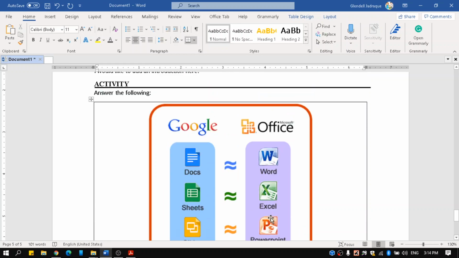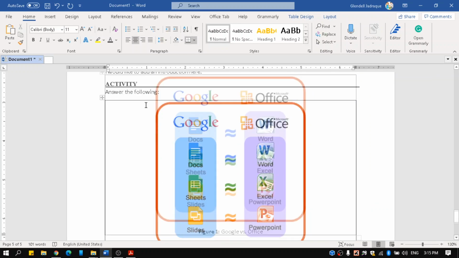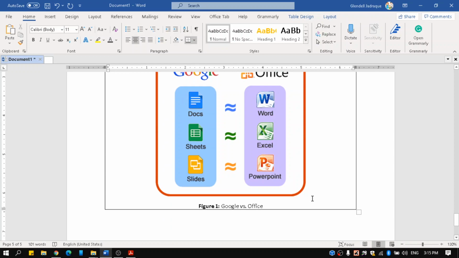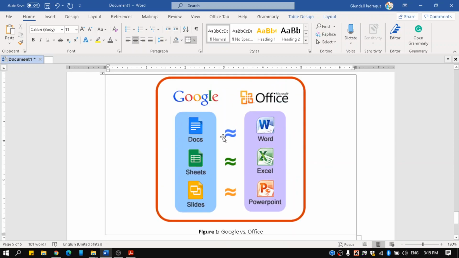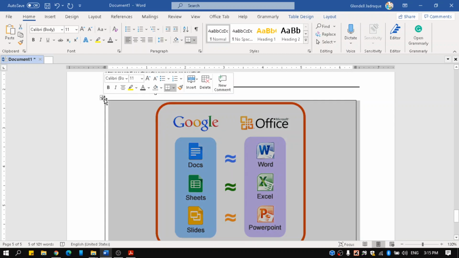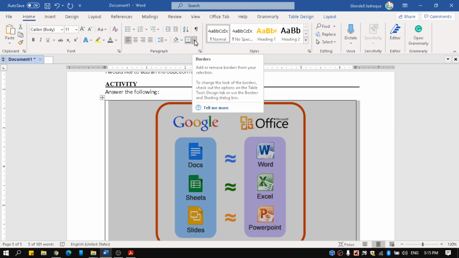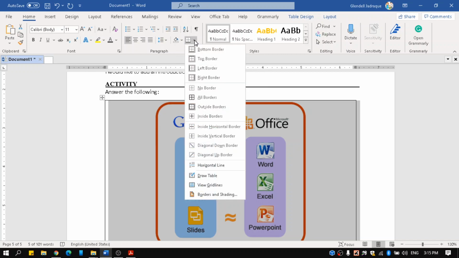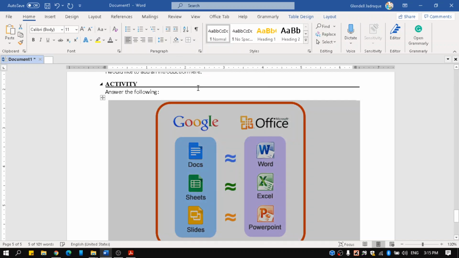So you can format this option right here. And then if you happen to notice the border is pretty much visible to the eyes, you can remove that by clicking the table. You see this button right here, it's like cross arrows. You click on that and then you look for Home and then Paragraph, and then under the borders you drop that down and then you click on No Borders.